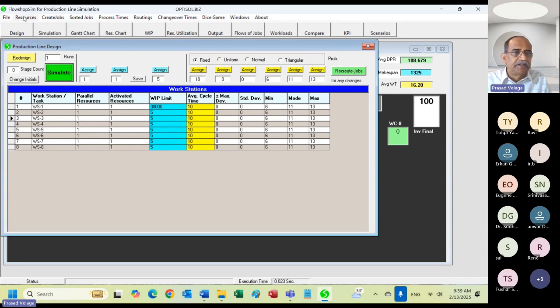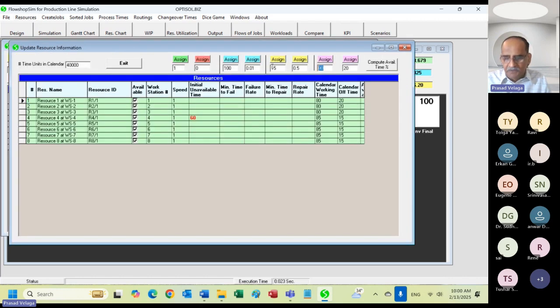So that's the next scenario. I would consider one more scenario in which I remove the calendars, but I would assign different speeds. So this is 1.7, then this is 1.6, and 1.5, 1.4, and 1.3, 1.2, and 1.1. What I'm doing basically is decreasing the speeds. This is the fastest one. The next fastest machine is this, likewise. But this is a normal one. It works at a standard speed.